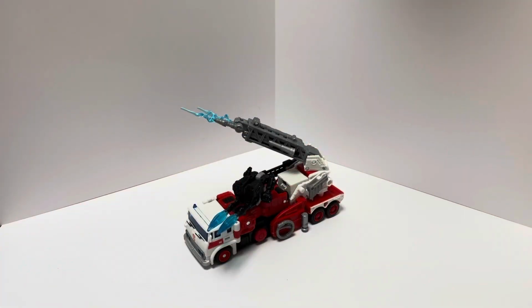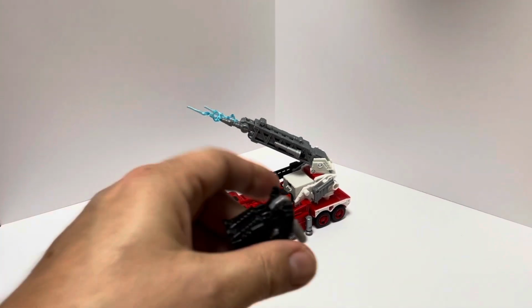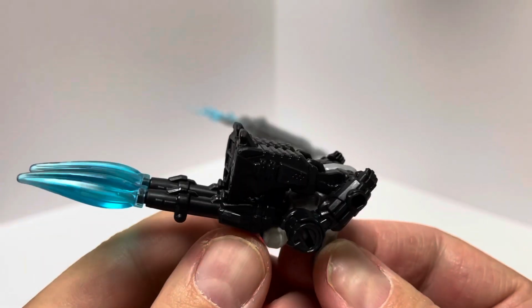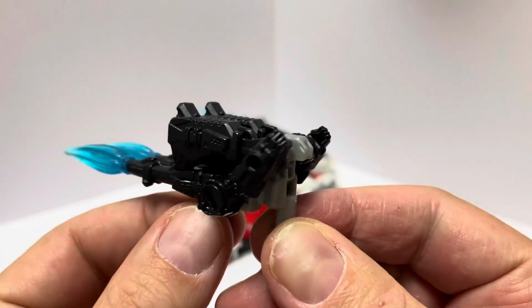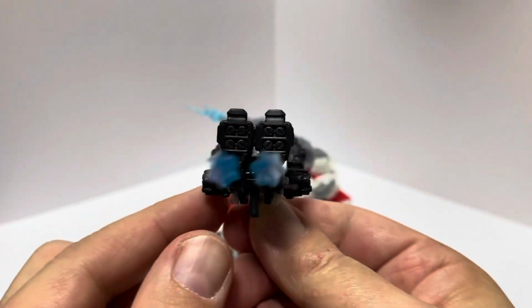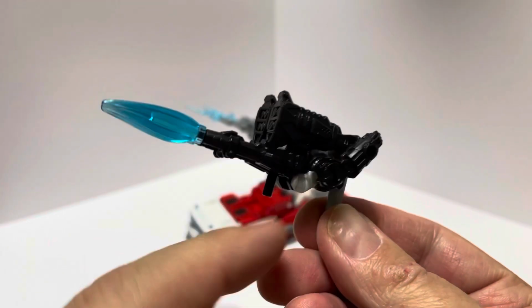Okay, so here we have Artfire all transformed into his vehicle mode, and we have him with his blast effects, and I also have Nightstick transformed into his weapon mode. So just taking off Nightstick and just getting a real close-up look on him. And yeah, pretty much, we've seen this all before, like I said. It is a shame that they didn't add a little bit of paint on these sort of front missile launchers here. That would have been a really nice touch if they had done that, but as it is, it's just done in a black plastic. So it's at least nice that they have the blast effects to sort of break up all the black there.